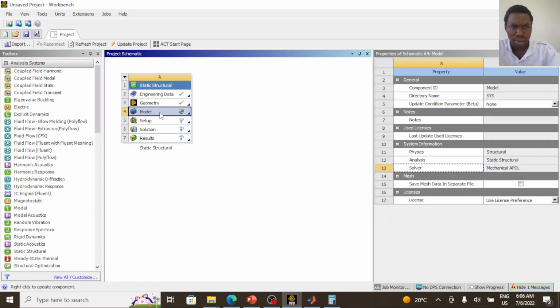I will double click on the Model step to open the Mechanical working environment, where we will define our boundary conditions, apply our structural load, and view our results, both for the axial force and the deformation values at each node of the 3D truss system.